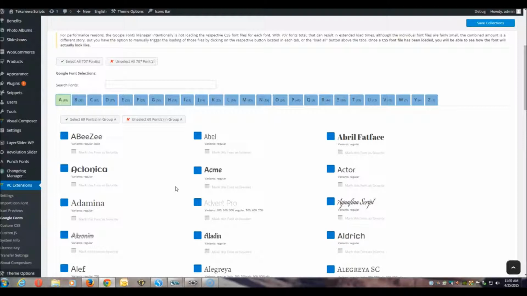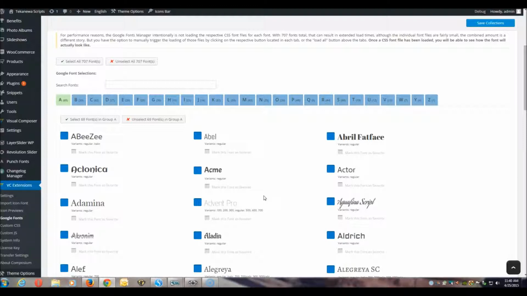Some fonts come in multiple variants or versions, and you can see that by the listing of variants below each font name. If there's only regular listed, it means it only comes in one version, but some fonts come in more than one version. If a font has more than one, the font selector and the element settings that you will use to assign a font to an element will give you an option to pick any of those.